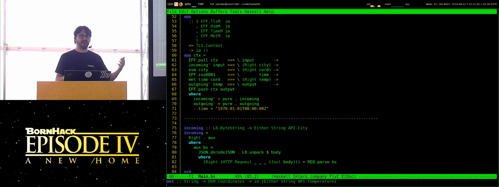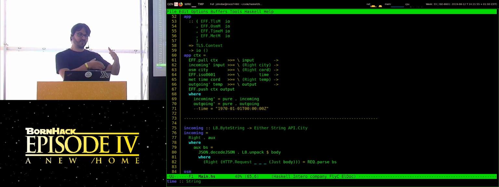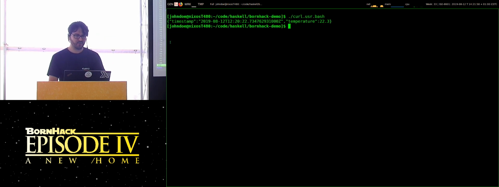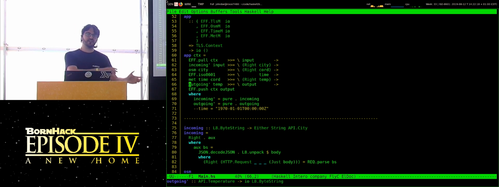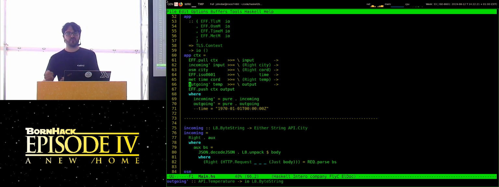I call this function where I provide it with a timestamp because I would like to instantiate this representation of the temperature combined with the date that we actually ask. So you know, I asked this service 10 minutes ago, 2 minutes ago, and this was the temperature that you told us. So once you have the temperature, we can take it back, and now we need to do the other way around. We have our data representation in Haskell. We need to convert it into a JSON, and the JSON we need to convert into a byte string. Once we have the byte string, we can push it back to the client, and then we can disconnect.